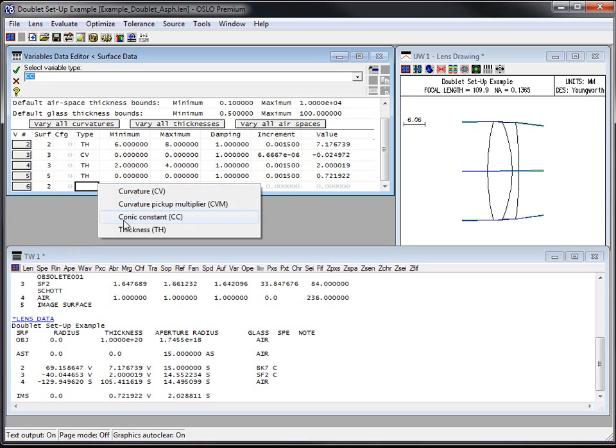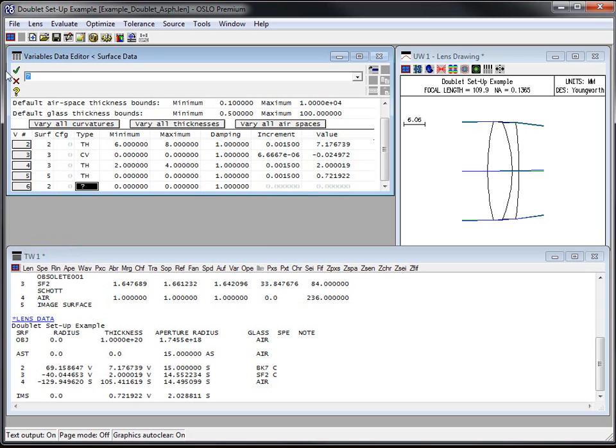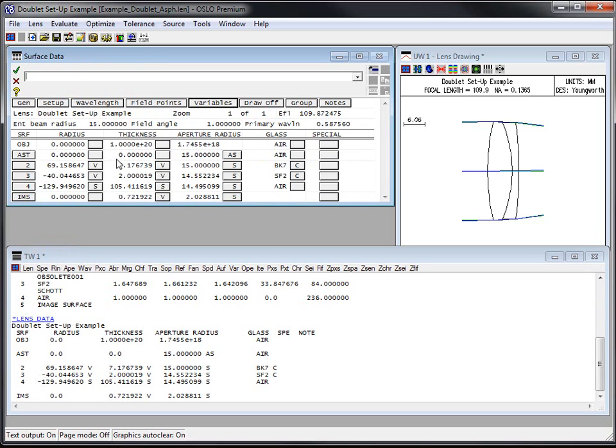If you look here, there's nothing here that actually says, oh, make this a general A-sphere. There is the conic constant, but that's not really quite the same thing. Or it's not the same thing at all, I should say. Why can't I get access to an aspheric coefficient with that?